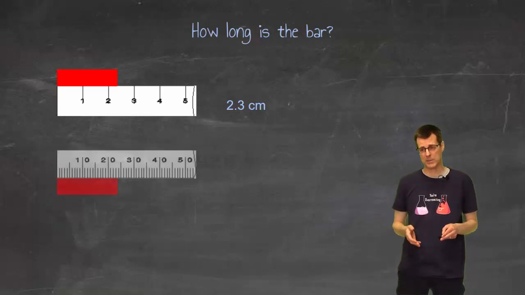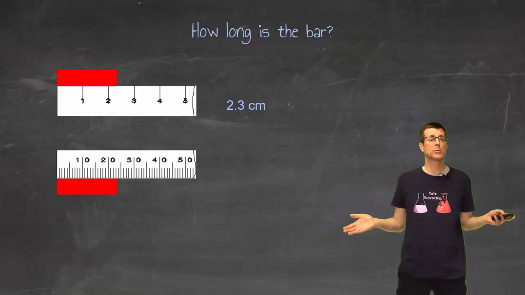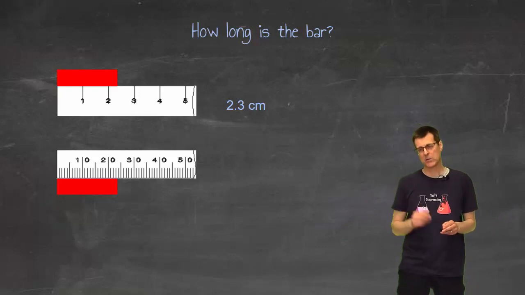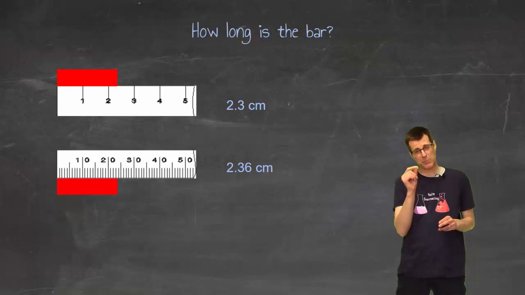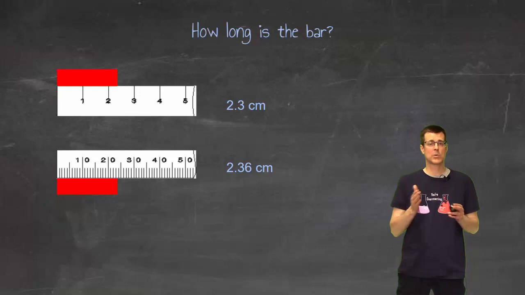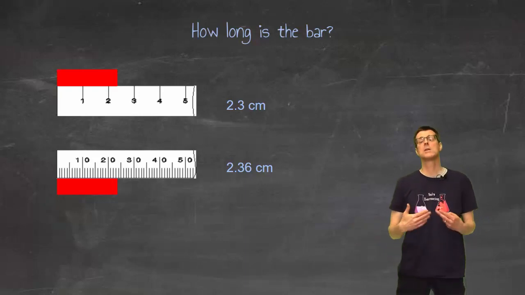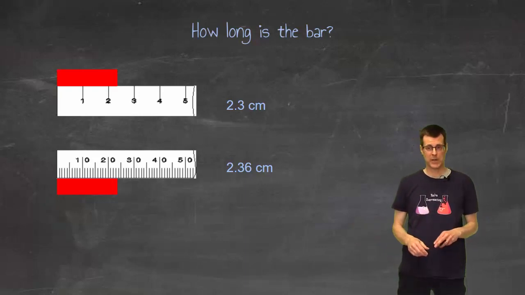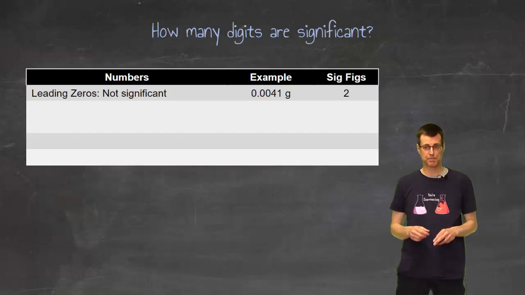That's kind of what we're talking about. If I used the better measuring device, or at least the more precise measuring device, and then I look at it more carefully, I can actually tell that it's a little bit bigger than 0.3, but not quite 0.4, it's somewhere in between, so I could say it's 2.36. More precision in my measuring device, more precision in my final answer. Neither one of those is the true value because both of them had to be guessed to a certain point.